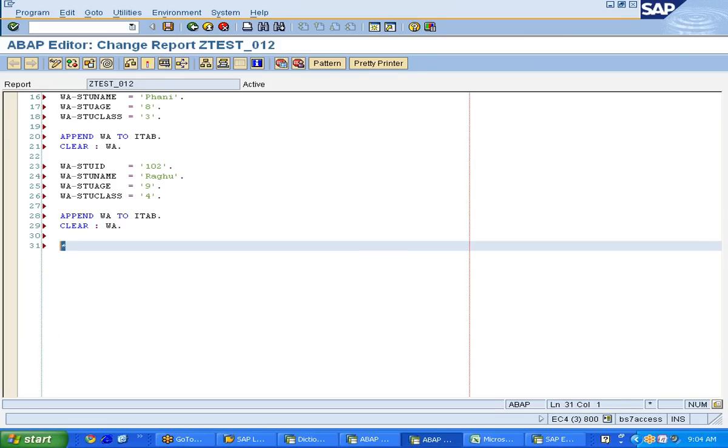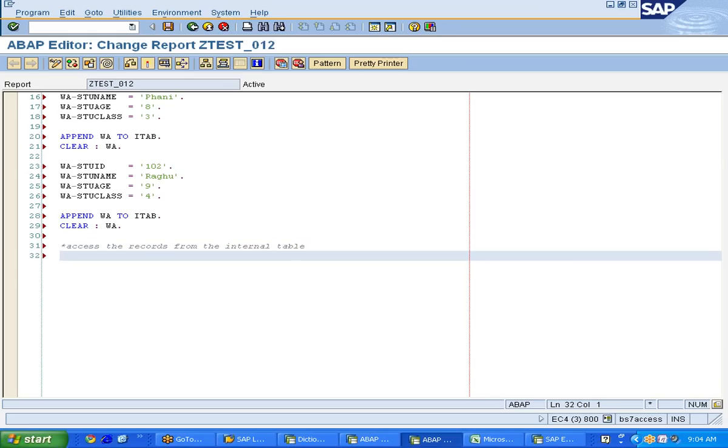Here I will access the records from the internal table. The syntax I will use is: loop at iTab into work area.